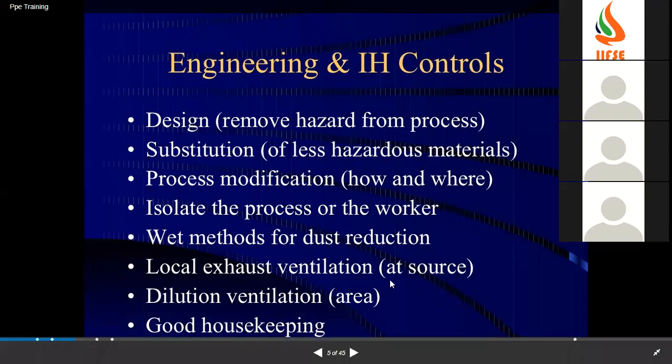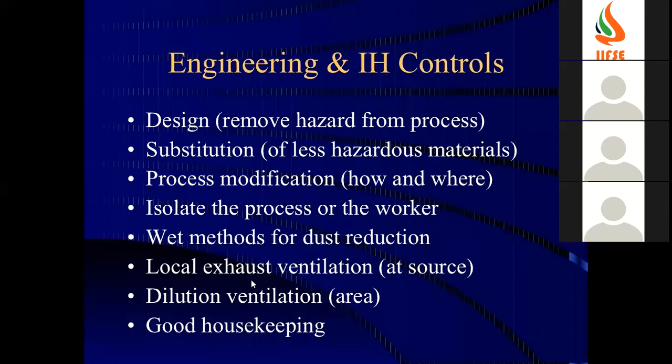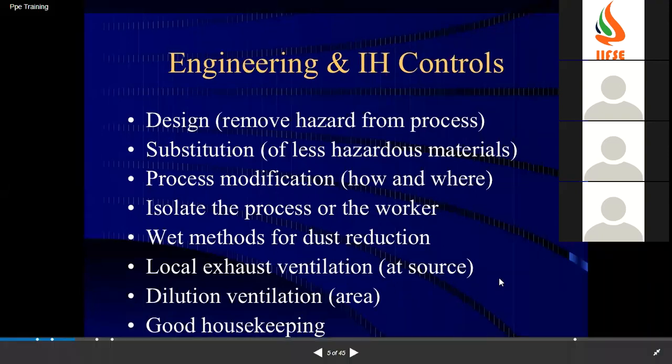Local exhaust ventilation at source. So what is this local exhaust ventilation? If for example the machine is emitting CO2, so if you can arrange some ventilation in such a way that the CO2will not come and spread inside the work area, it comes under local exhaust ventilation. It's one of the engineering controls.